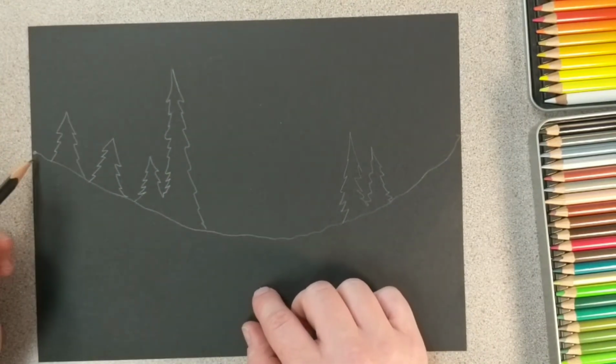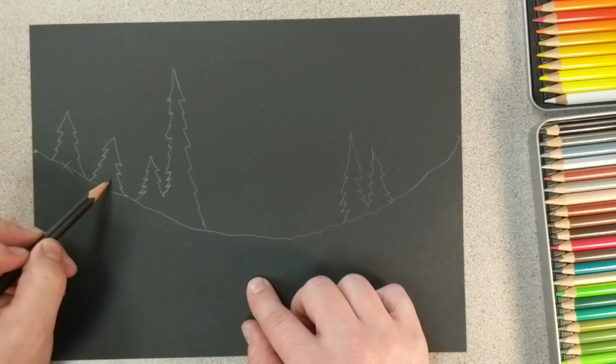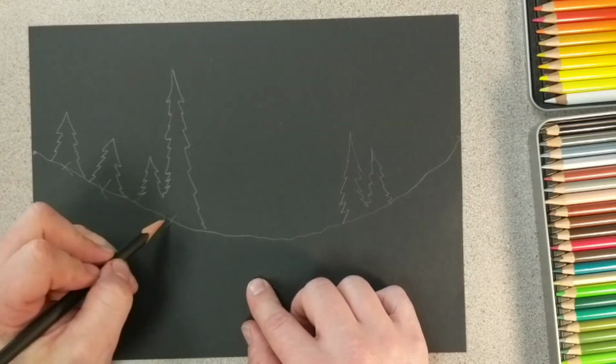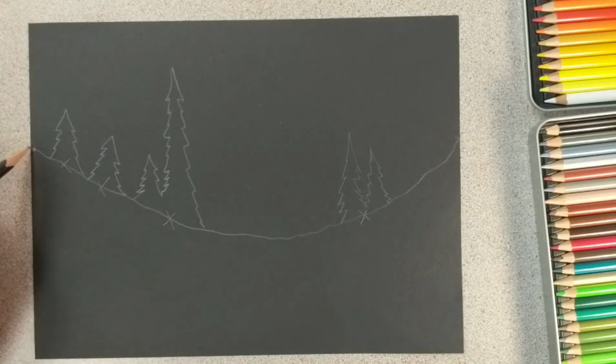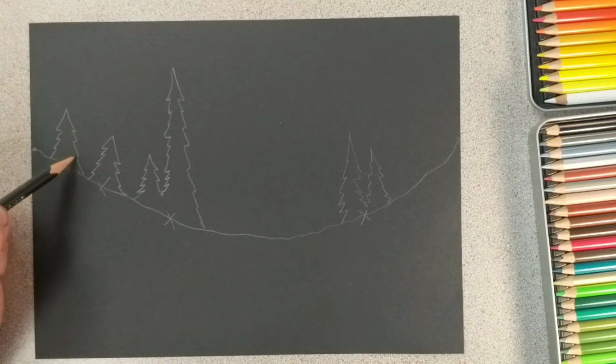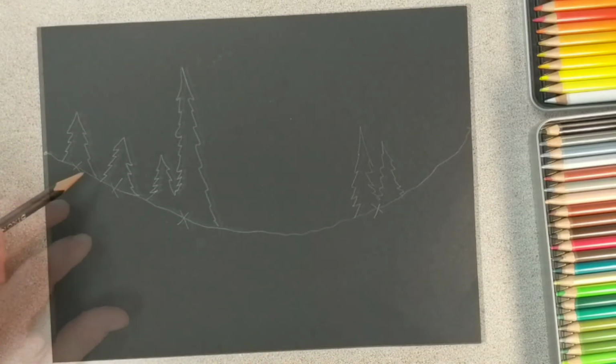Now, when we cut out our pine trees, you do not want to cut here, here, here, and here. You don't want to cut on the line. You want to cut down the side, up the pine, down the pine, and across, not cutting the trees off of the line by accident.